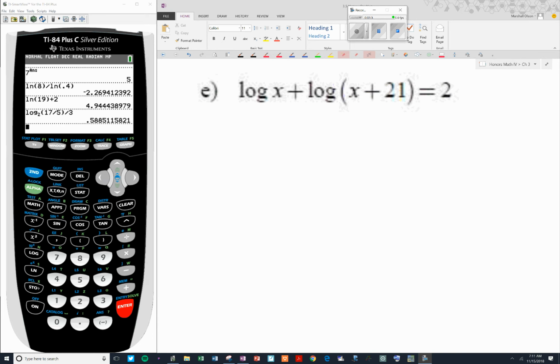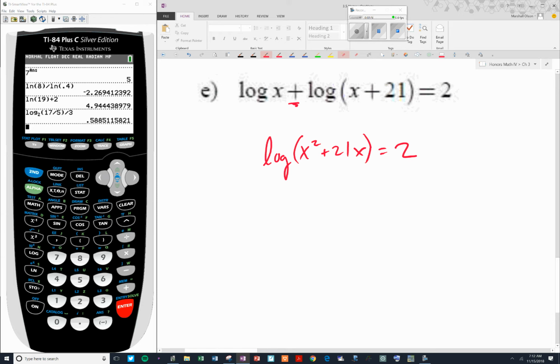I'm going to skip down here to a logarithm problem where we have to condense. So in E here, we have addition between two logs, so that's going to become multiplication within. So we can write x times x plus 21 if we want to, or we can go straight to distributing it. This is going to equal 2. Okay, here's the big step. We have to switch forms. Probably should have that in parentheses because that whole thing is within the logarithm. Our base is 10. So we're going to have 10 squared is going to equal x squared plus 21x.